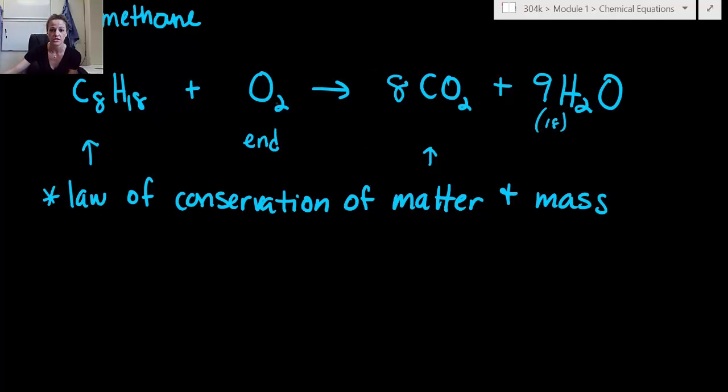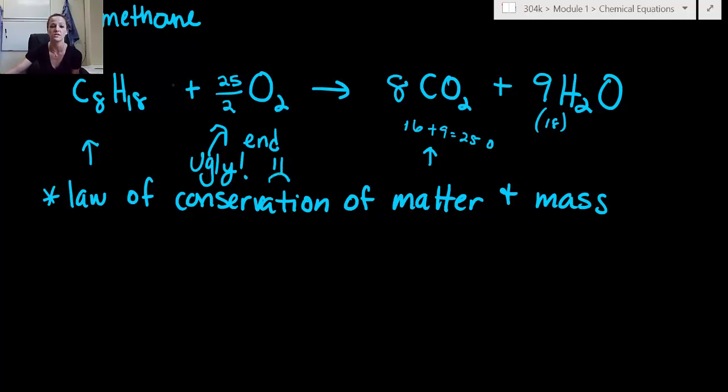I have 2 oxygens here. I have 8 times 2 here, so I have 16 oxygens here, and then I have 9 times 1 on this side, so 9. So 16 plus 9 gives me 25 oxygens on my right side. And this side, we said we only have 2, so I'm going to show you a trick. You need 25, so you do 25 divided by whatever that subscript is right there. So 2 times 25 over 2 gives us a total of 25 oxygens. Now, this is that thing right there. That is ugly. We do not like it. Yuck, we don't like it.